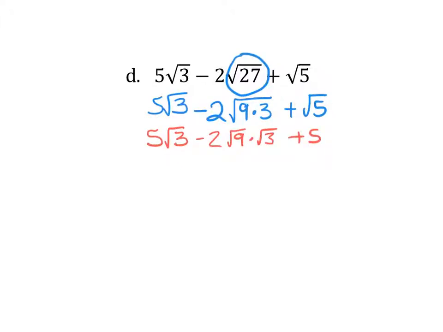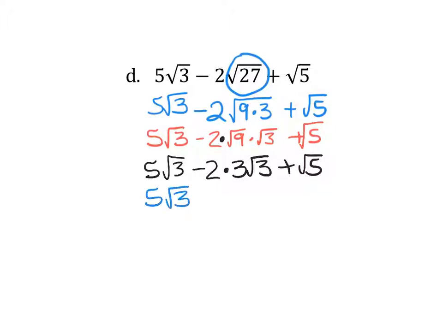And I'm just copying down the 5 square root 3 and the square root 5 just as we go so I don't forget about them. You don't have to do it every time, but if you keep writing it, then there's a less likely chance that you'll forget about them at the end. And then square root of 9 is equal to 3. And this is multiplication that happens in between a number that's right in front of a square root and the square root. So this would be 2 times 3, square root 3. So we can do that multiplication. Give us minus 6 square root 3.